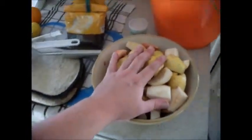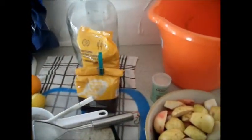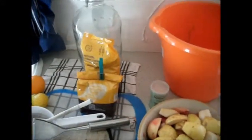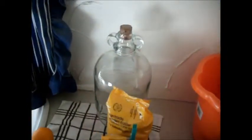I've got 3 pounds of fruit here, and I've got 3 pounds of sugar, equal parts fruit and sugar. 3 pounds of this is plenty for a gallon mixture. If you're going bigger than a gallon, a couple of gallons will probably be fine. If you take a big 5 gallon demi-john type, you'd maybe want to double the mixture or so. But that can be found out. I've found it most convenient to do gallon sizes, then you can do a variety of flavours.